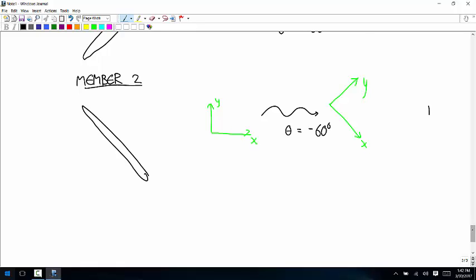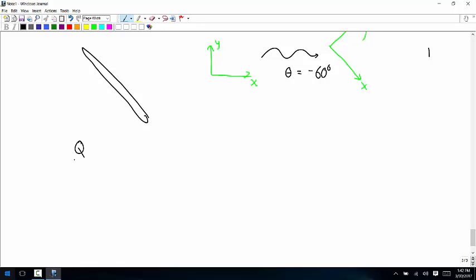So then your rotation matrix is just equal to cosine of that angle, sine of that angle, negative sine of that angle, cosine of that angle. And you just multiply this matrix to each of the forces, the external loads on the body. I guess I'll do an example next time.